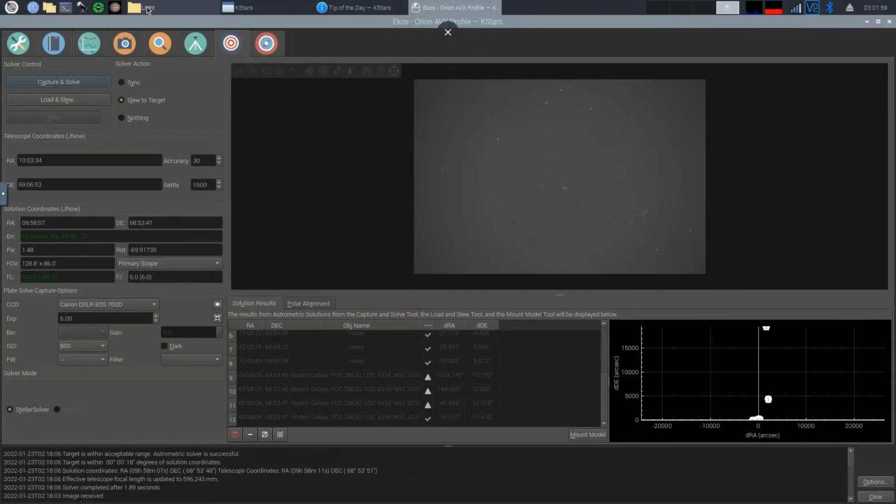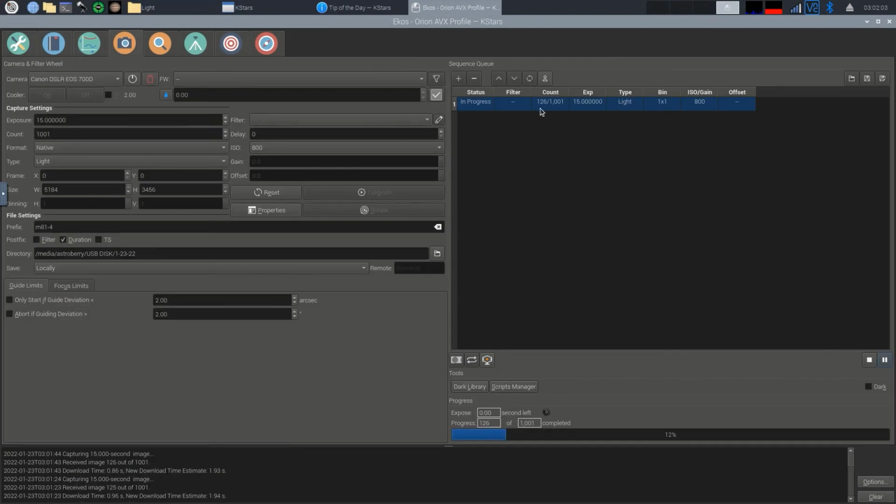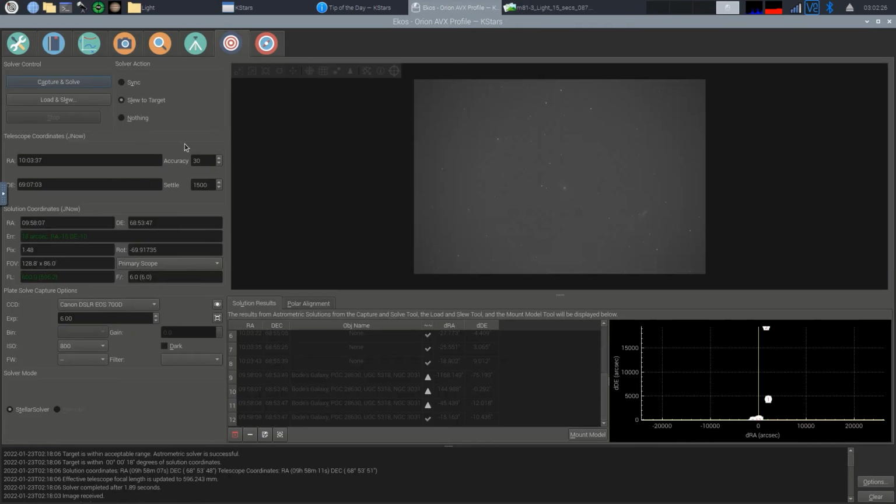And then back at the camera tab, in the live version, I have let it go for a while, and it has been taking pictures of M81 and M82 without any issues. The other cool thing is that there's this center telescope option here. It gives you a red cross here, and I can click anywhere in the image and it will actually slew my telescope to that area, which is perfect if you're trying to capture something that's not in the database, like a new comet discovered, but you know where it is in the sky.